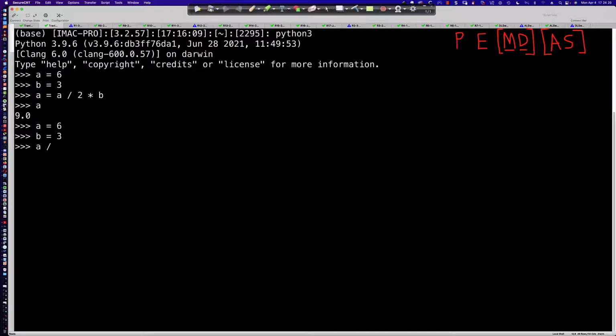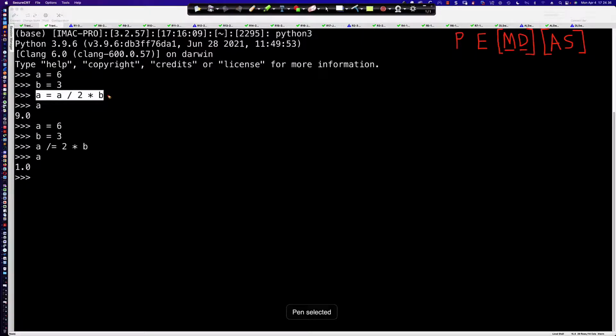So now when I say a /= 2 * b, and I hit enter, and then I enter a, this is where a lot of the confusion came into play. This expression here is equivalent to the augmented assignment expression again, and that's the augmented assignment operator right there. These are equivalent in the basic uses that we typically use, which is to maybe increment some variable by 1 or 2 or some number, or to decrement some variable's value by 1 or 2 or some other value. And we don't have any issues there.